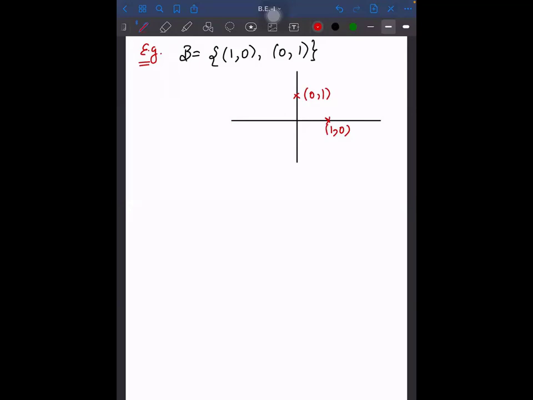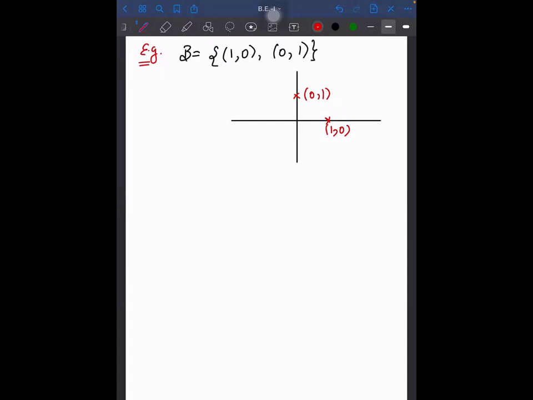So now consider a set, and that is (1, 0), (0, 1). Is this set LI? Just mark these vectors and can you tell me, is this set LI or not? They should not lie on the same line passing through the origin. Are they lying on the same line passing through the origin? No, sir. So clearly, in this particular example, you can visualize and say that these are LI.